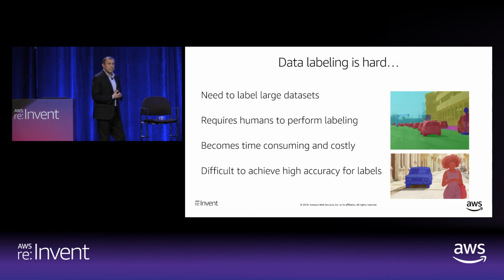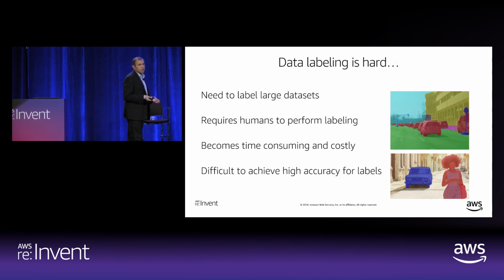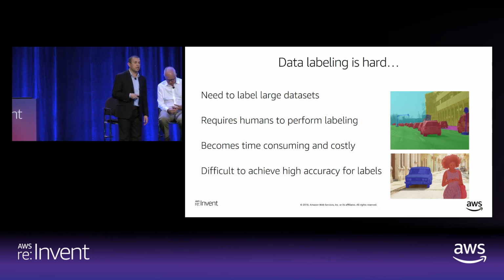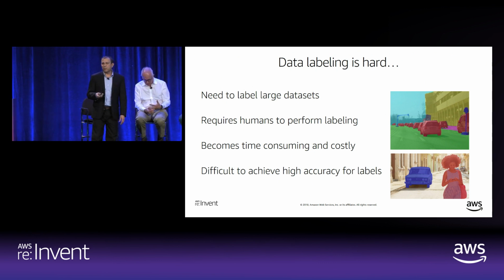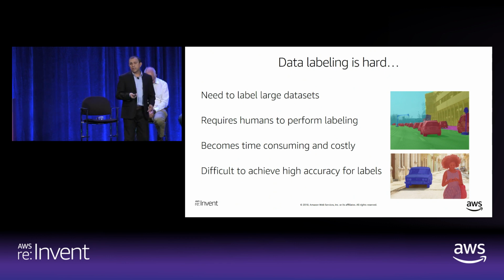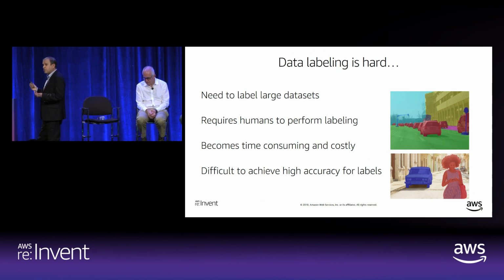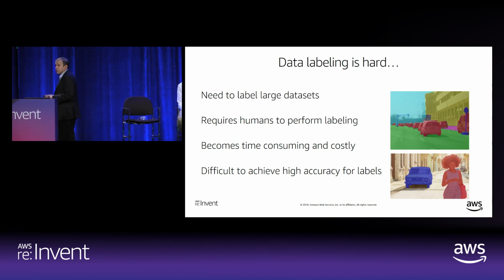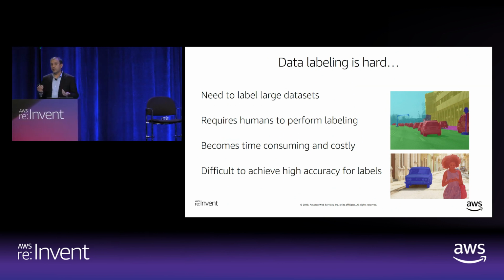So now, data labeling is indeed hard. Right? If you look at existing solutions out there for data labeling, they require a lot of human effort in order to get the data labeled before you can use that for training the machine learning models. Okay? To give you another example, if I'm building a machine learning application to do autonomous driving for the cars, I need to take thousands of hours of videos. And I need to label these frame by frame.